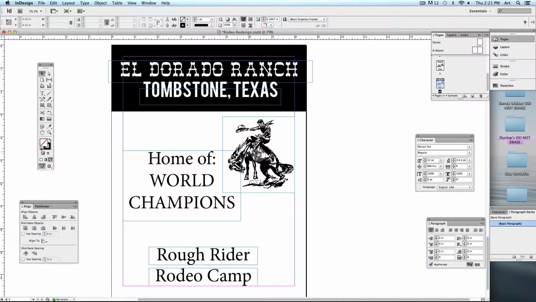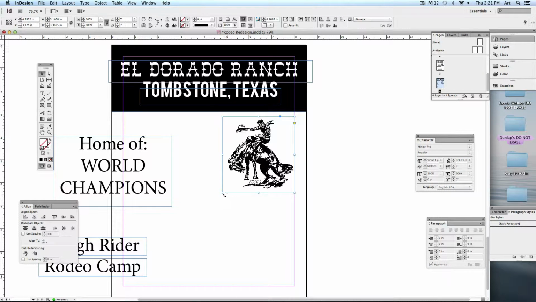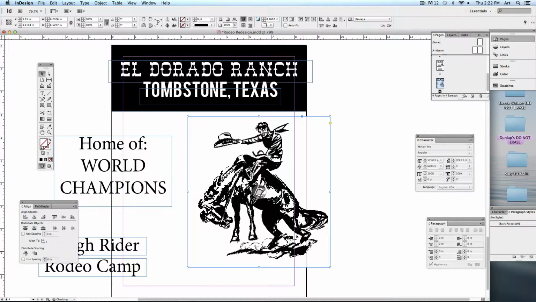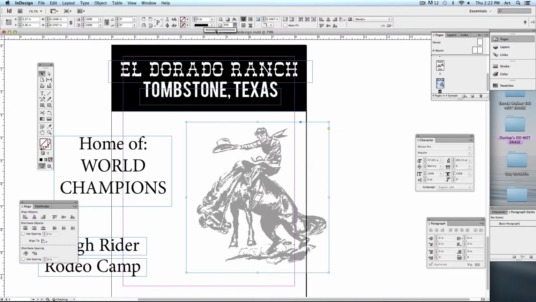If you wanted to drop the opacity of an image or even the opacity of a box that you had, so let's say I wanted this guy to be bigger and lower opacity. The same trick I did with my text, I'm holding down Shift and Command. I can click and drag. He becomes bigger. Now he is kind of pixelated, but that's okay for what we're working on. To lower the opacity of it, I've got him selected. At the very top middle, here's that 100%, and you can kind of see the little checkerboard. This is where you can lower the opacity of him and he'll go down as well.